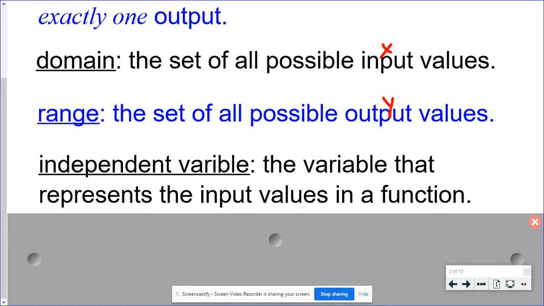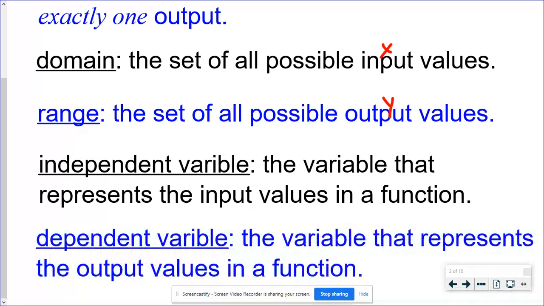Independent variables and dependent variables are again talking about the X's and the Y's. Independent variables are the input values, that's just another name for the X's. When we make a table of values, we usually pick numbers that we want for X's because those are the independent ones. I can pick anything I want. For a dependent variable, that depends on what you picked for your independent variable. So those dependent variables are going to be the outputs or the Y's. When we're making a table of values, we figure out what the Y is based on the X number that is given to you.